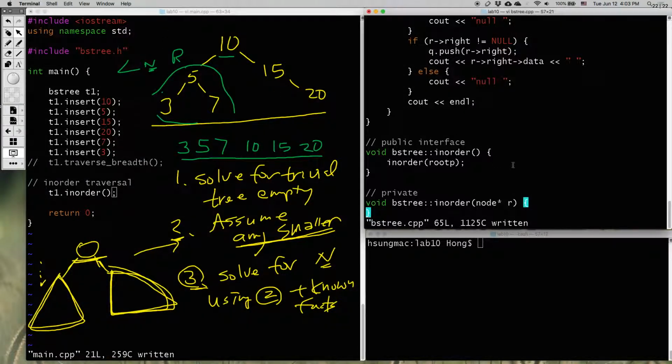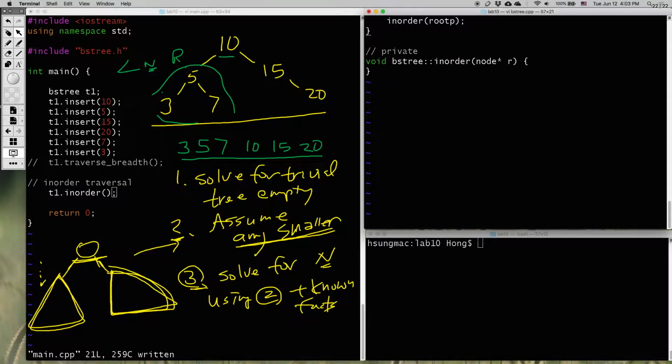So here in private implementation, we just apply the recursive function design principles. If trivial size, root pointer is null, it is empty. So all done, do nothing, so solved. Otherwise, do in-order traversal for the left subtree.